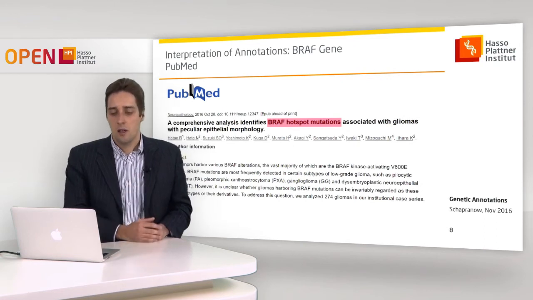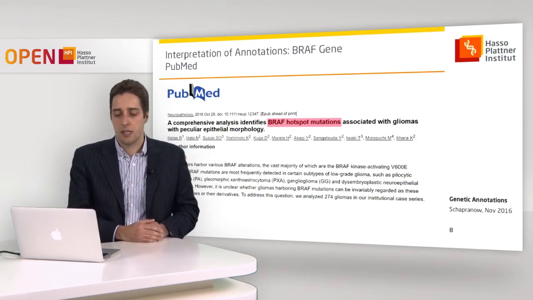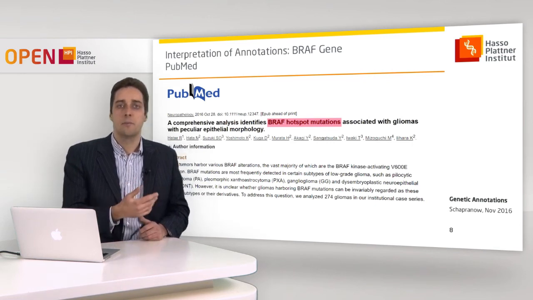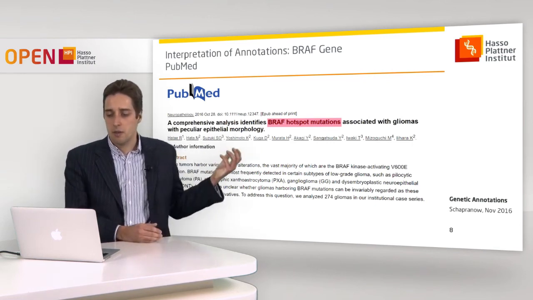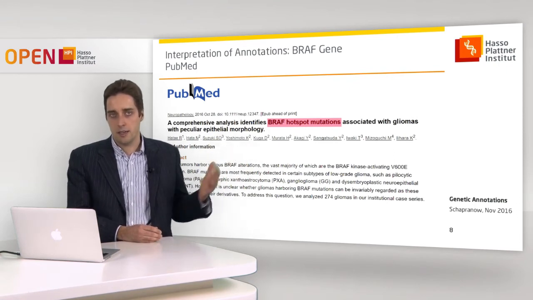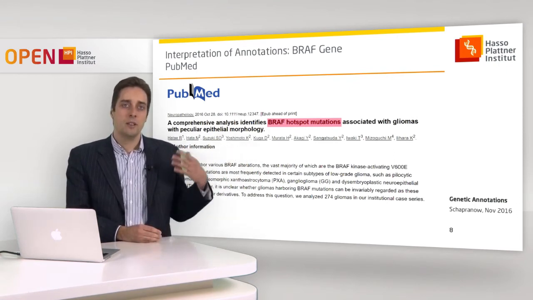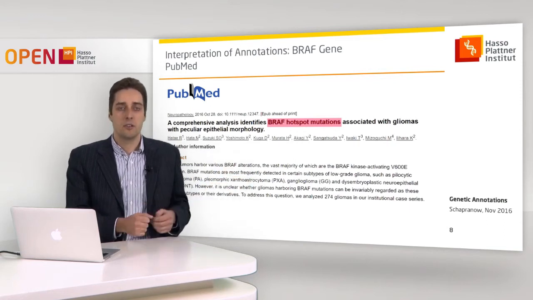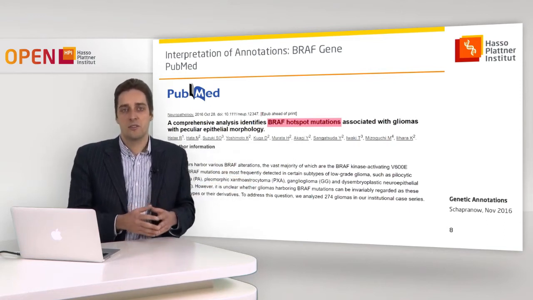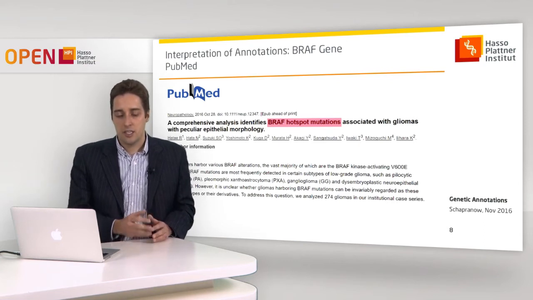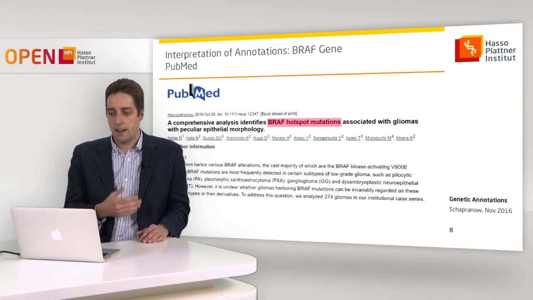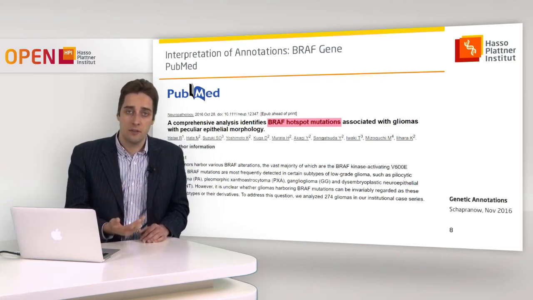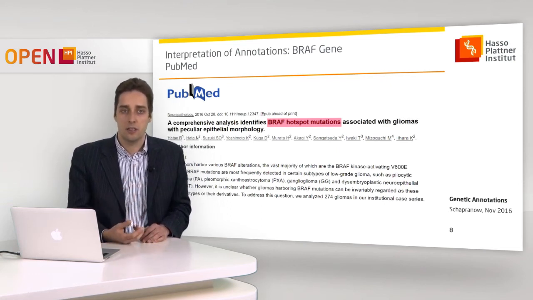For instance, here we took one of the publications at PubMed, and what you have to look up now is whether the BRAF gene is mentioned, for instance, BRAF hotspot mutations here in the title. You have to read the entire 6, 8, 10, 12 page publication. You have to understand it, and then you have to assess if this is relevant for your patient or not. You see, it's really time consuming. And again, you need some tools to assist people, especially in a clinical environment, to make use of this information.